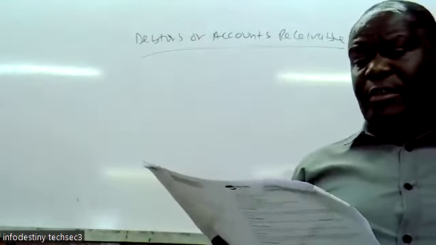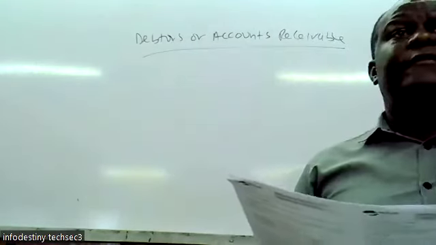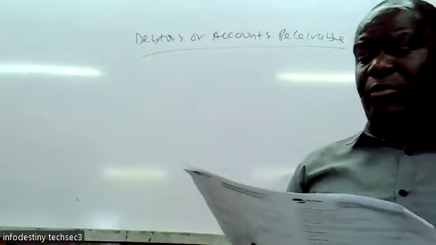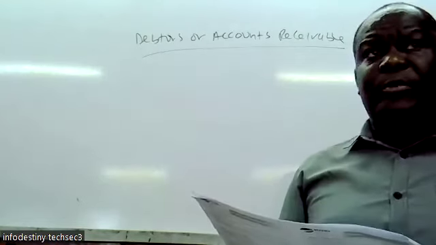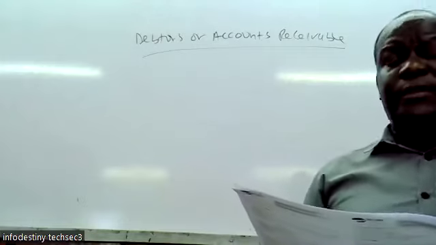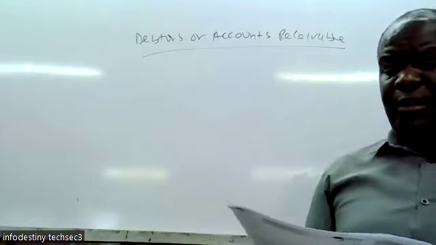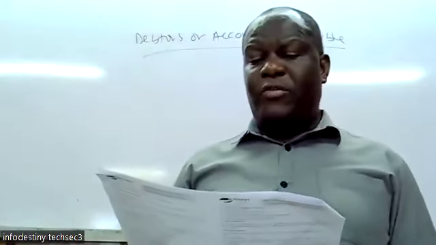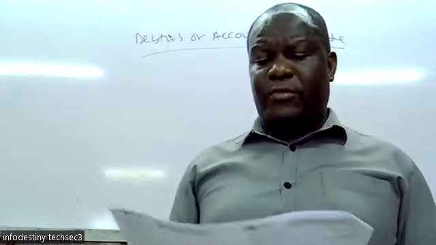Then number two is in order to avoid stock from getting out of fashion. Number three, in order to maintain existing customers and acquire new customers. We are now on page 6. Then number four is in order to avoid fluctuations in the prices. Then finally, number five, in order to enable customers to take advantage of the quantity discount.